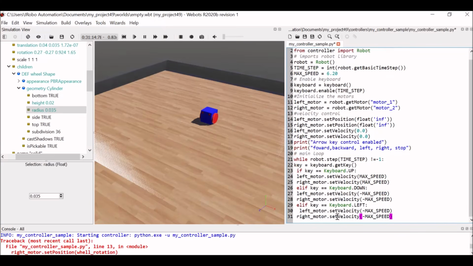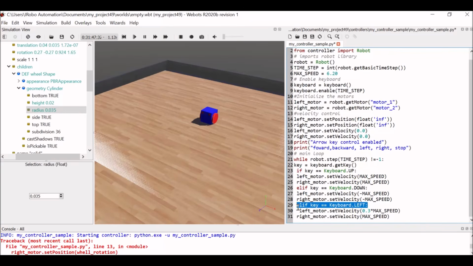Left means, we are going to see how the robot will take the left turn. Left wheel velocity value should be less, right? So I'll go to the left one and remove the negative. So left wheel, I'll make it low velocity, say 0.3 times the maximum speed.